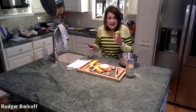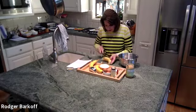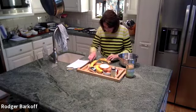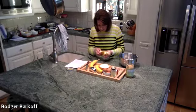A very easy thing to do with bananas is you literally cut the top and then score it. And you can peel it really easily.